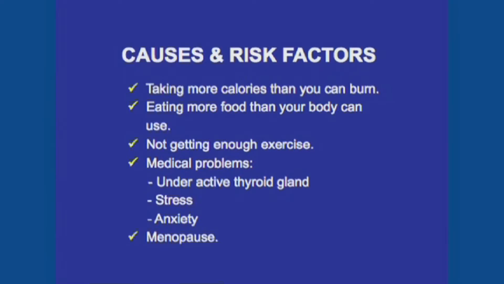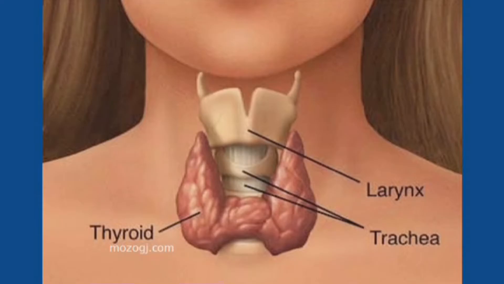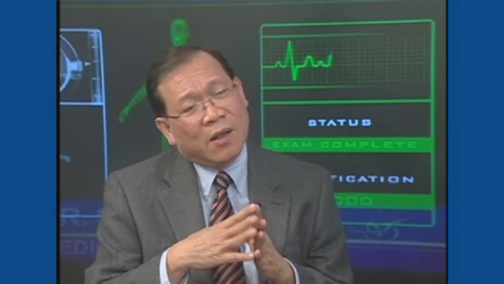Number two, people don't get enough exercise, or they have another medical problem. One simple example is thyroid function. When the thyroid is not working or is underactive, the body cannot consume all the calories. People get cold, lazy, don't want to move around, and gain weight — that's related to a medical condition. Menopause, anxiety, and stress also cause people to eat more and exercise less. People who are depressed sleep all day but eat more to compensate for what they're missing. Besides these things, medication is a factor — many medications can cause overweight or obesity. Birth control is one of them.